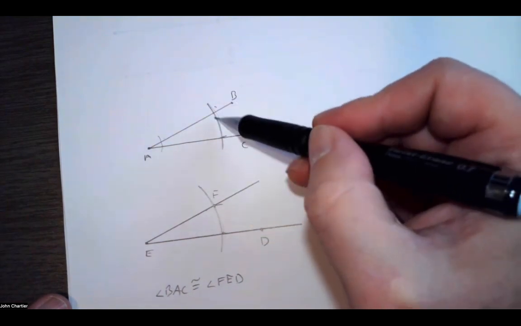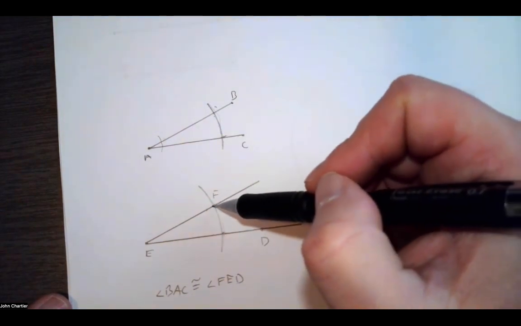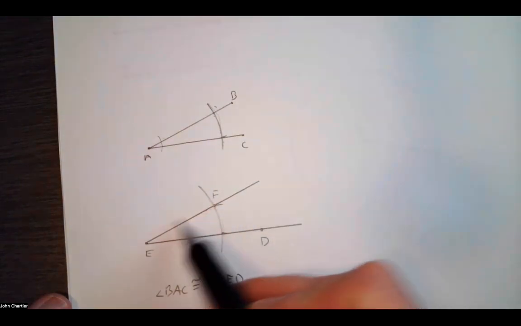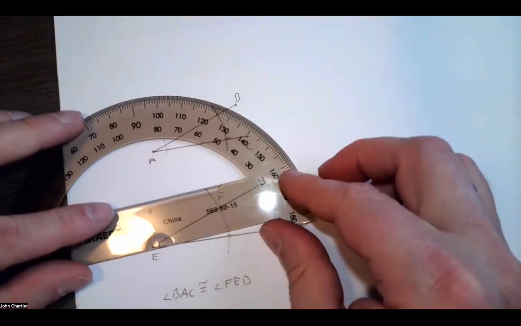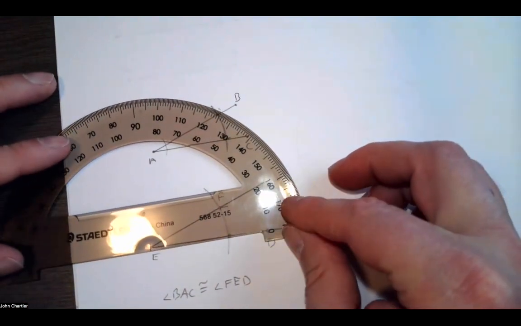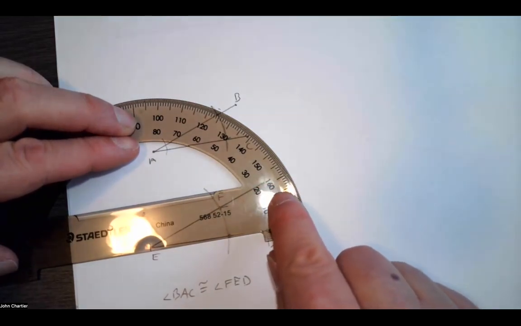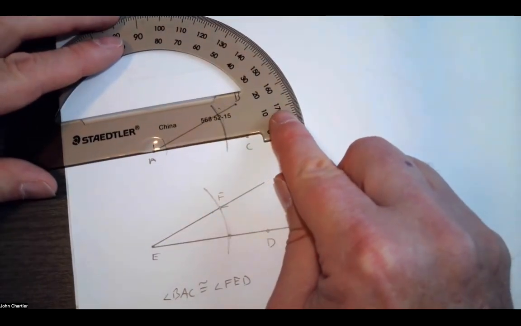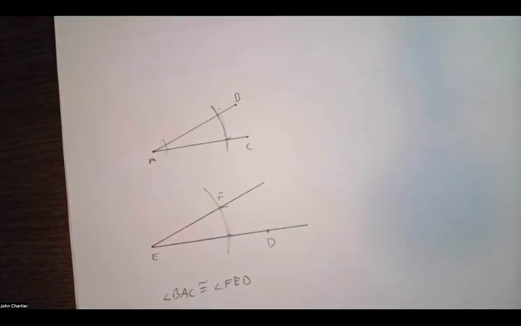Next step, we're going to measure the distance between here and here with our compass. Transfer it from here to here. That's this arc that appears right here. Put a dot for that intersection and then connect E through that point right there and you're done. If you're using a protractor, you could actually measure the angle right here. I didn't draw the lines long enough to measure, but this appears to be about 22 degrees. And if we measure this one right here, it's 22 degrees as well.